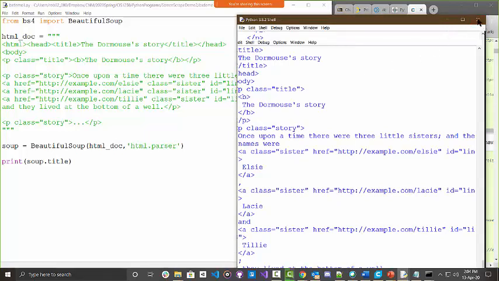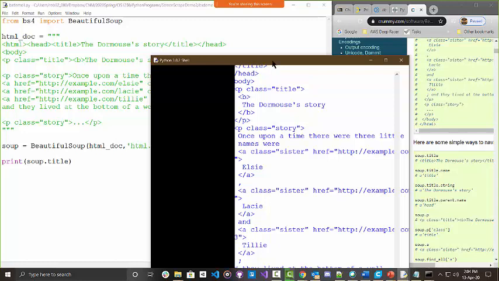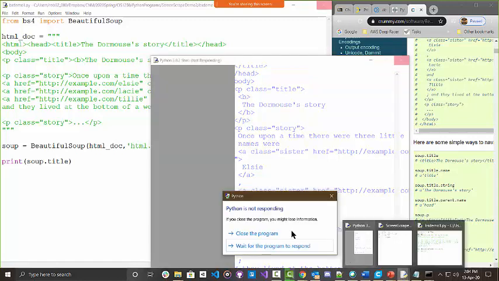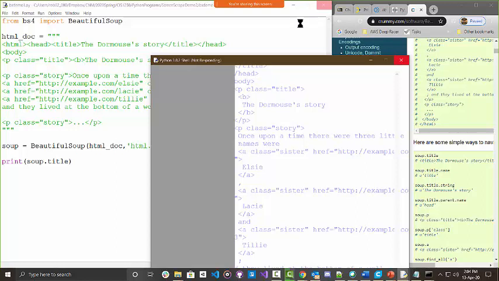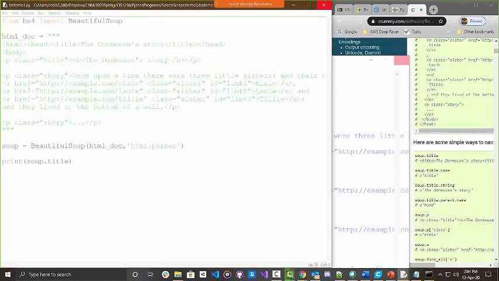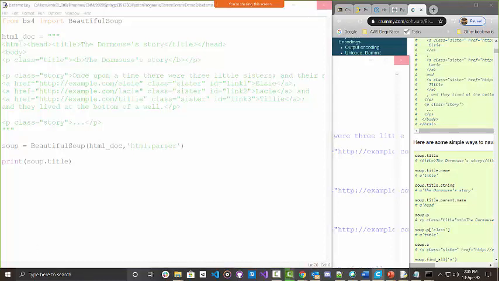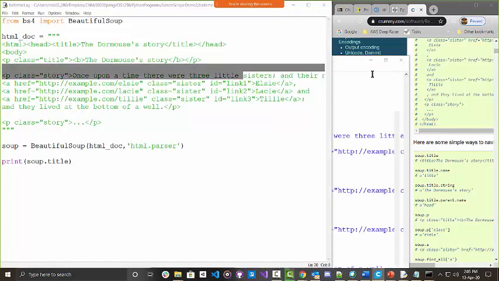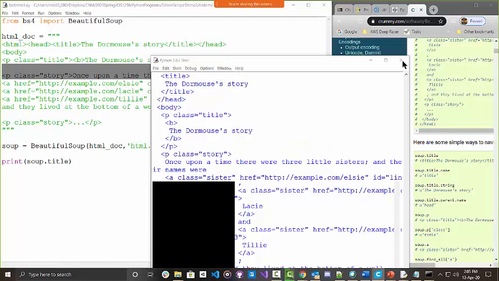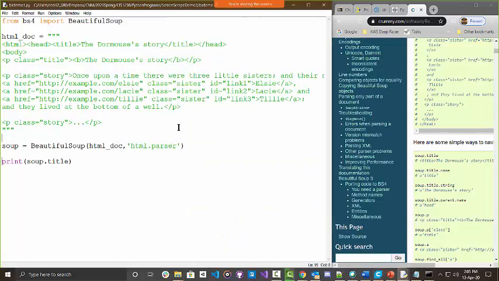I'm going to close this window because I have all that other stuff in it. Okay, now I should be able to run it.